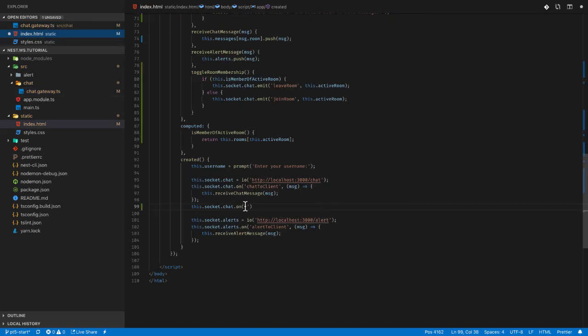Oh, that's not even what I need to put there. I'm so silly. Here, what we want to do is on connect. So remember, with namespaces, when we connect to this namespace up here, the client, we don't need the server to tell us when we connect and disconnect. We pretty much know that already. And I can trigger anything off that event by just using connect.